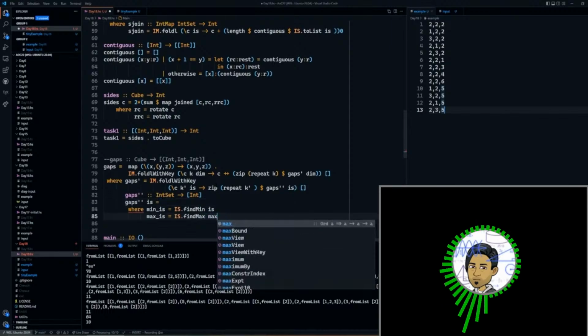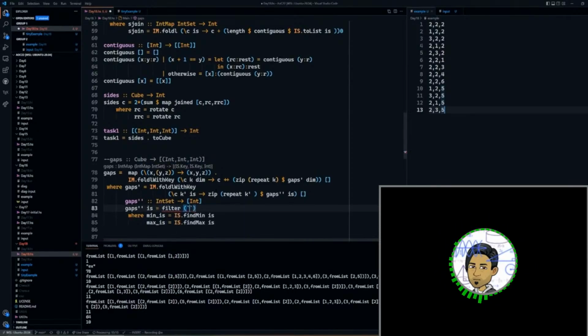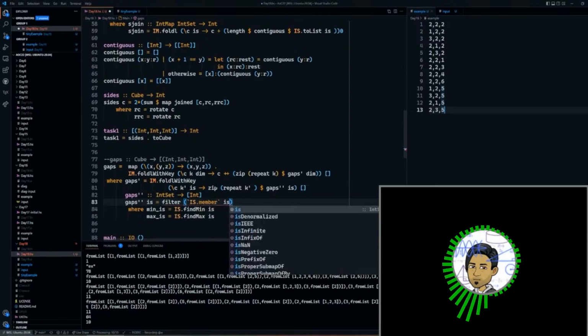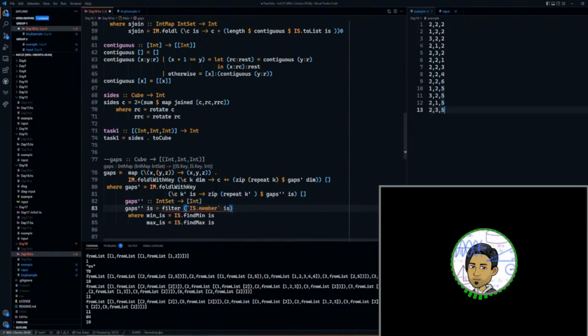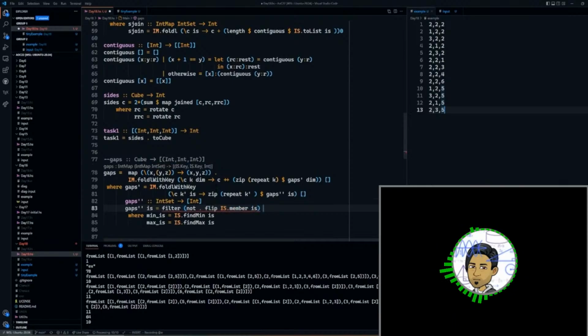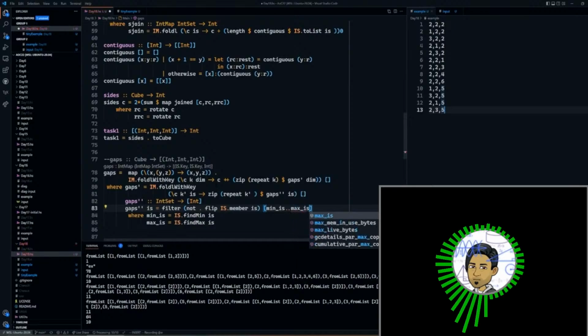Max is find the is, and then we're gonna just say filter is dot member is not lib is member is, min is 2, max is.